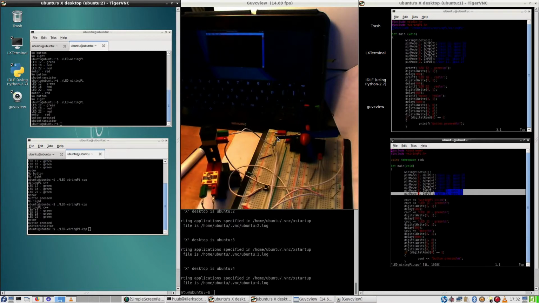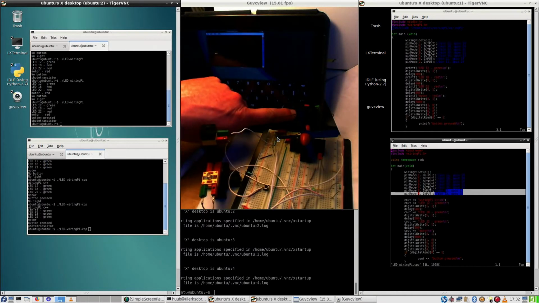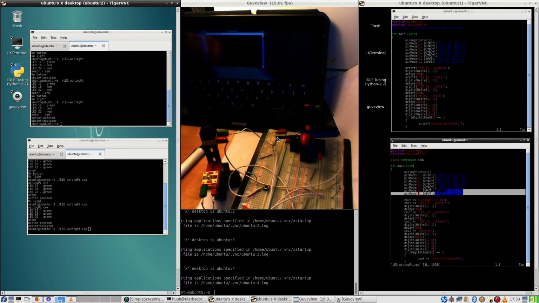And for some reason it is not acting like it should. I think it may be very much due to the battery with bad connection.